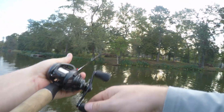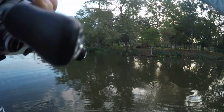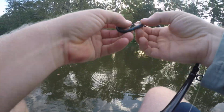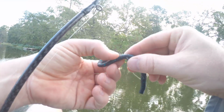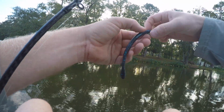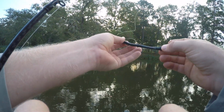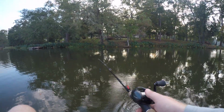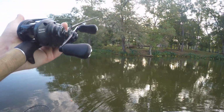Bite. There's a bite. That thing already ripped out. See, this is what I was afraid of with this thing. Even though I super glued that little tube in there, it's still almost completely popped out. I just don't know. I mean, it's an awesome looking action, but I just don't know the dependability or, what's the word I'm looking for? Reliability? I don't know about it. Definitely fun to experiment with.